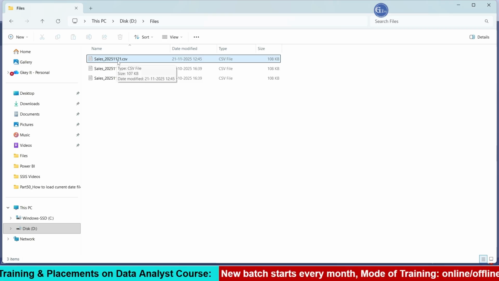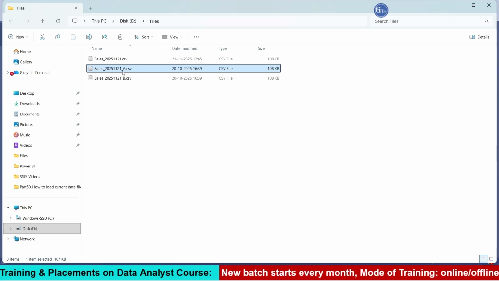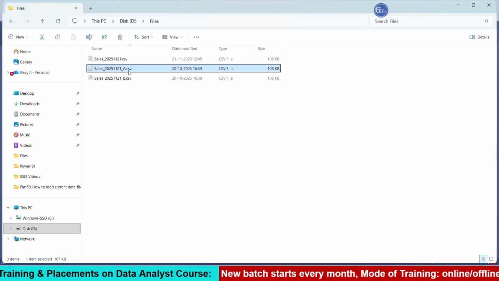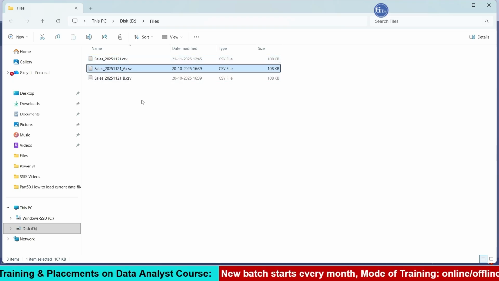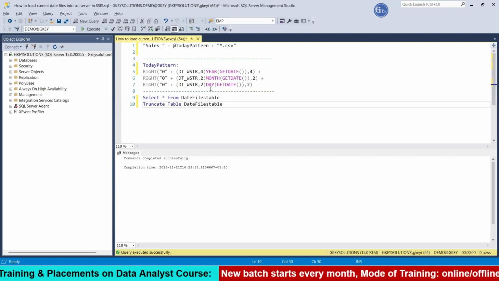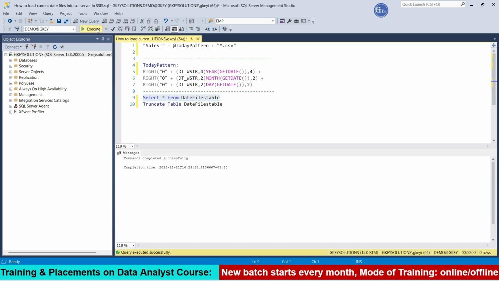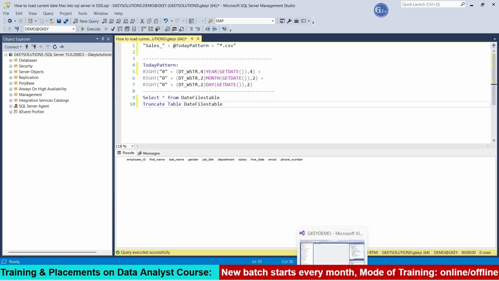Today's date is 2025 11 21, and here we are having wildcard underscore A and other names. Based on this date, we have to insert the data from all these flat files, like CSV files, into a SQL Server table. On the SQL Server side also, we have a table created, which is the date files table. Okay, let us see how to do this in SSIS.